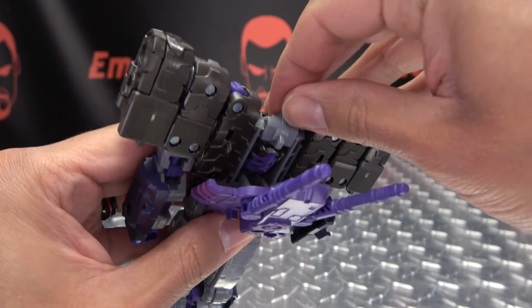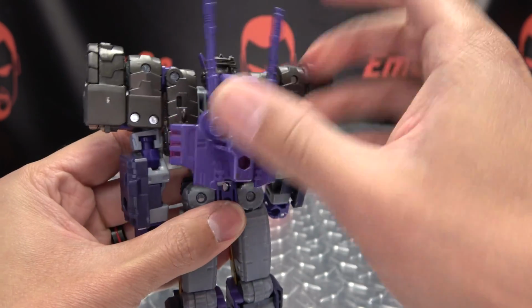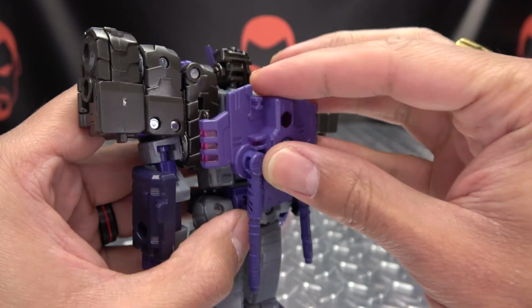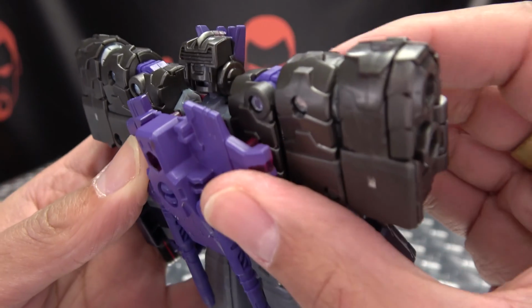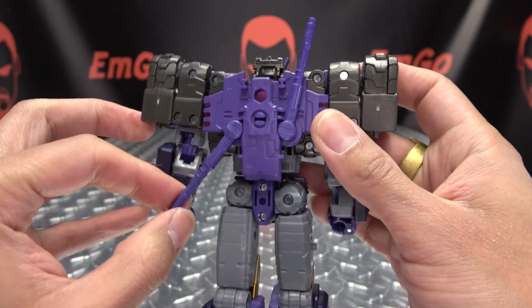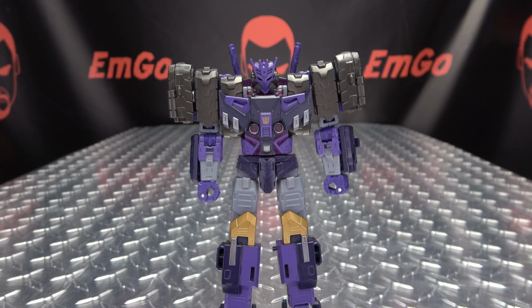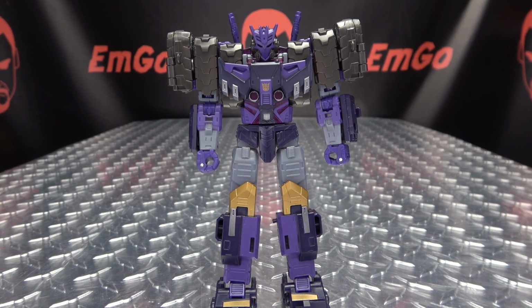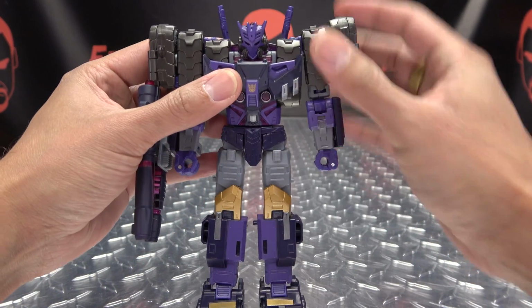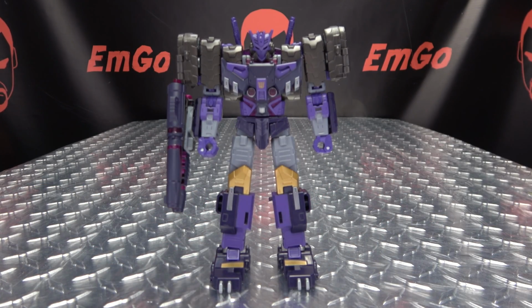So now we can come back here and flip out his head like that. You can take this back panel, rotate it 180. You have a tab slot connection right back here, so just bring that up and tab that in at either side like so. Take these guns here and just rotate them up like that. And last thing to do is take his arm cannons, plug them back onto his forearm, and there you have Tarn back in robot mode.